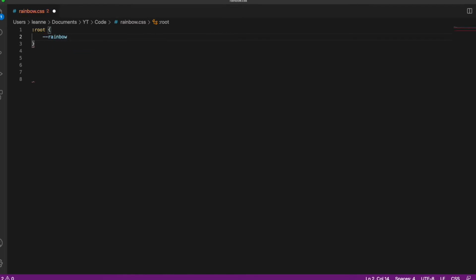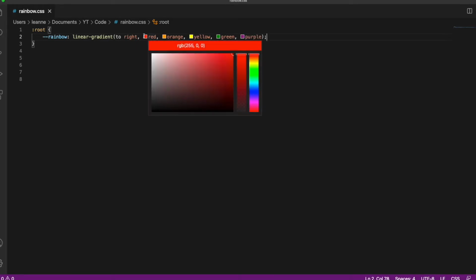So we start with rainbow, and it's a linear gradient going to the right. And then I think I'm going to stick to about 5 colours to stop it getting too muddy. So I'll do red, orange, yellow, green, and purple. But I don't want them as bright as this.